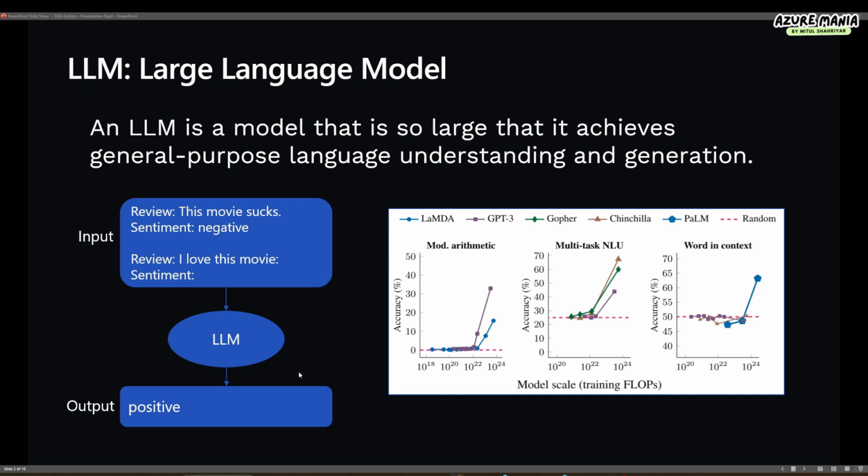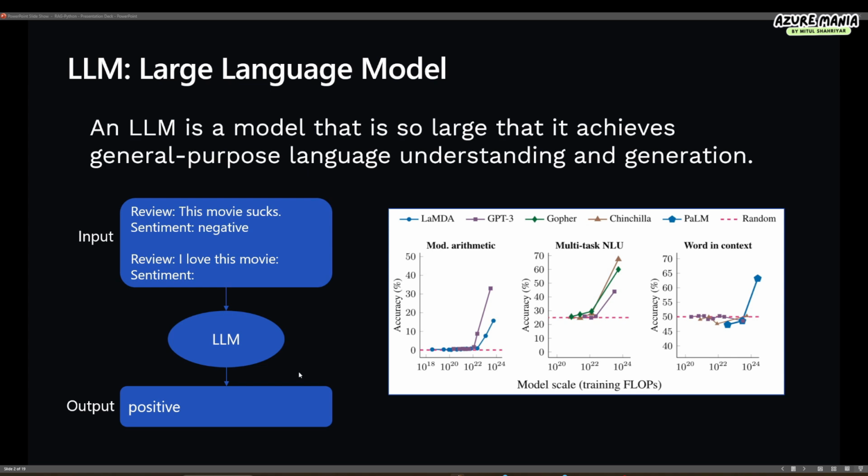Neural network models are pretty big compared to just supervised or unsupervised learning models. But large language models are actually huge.